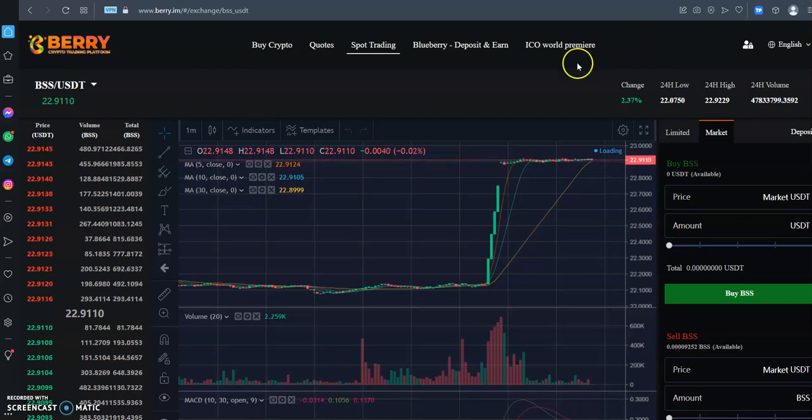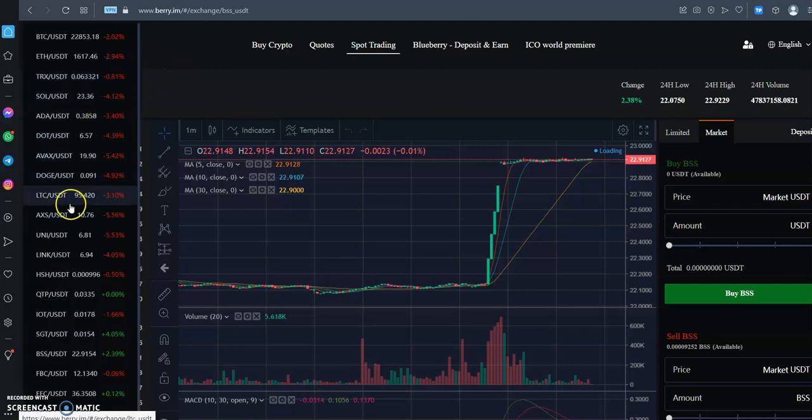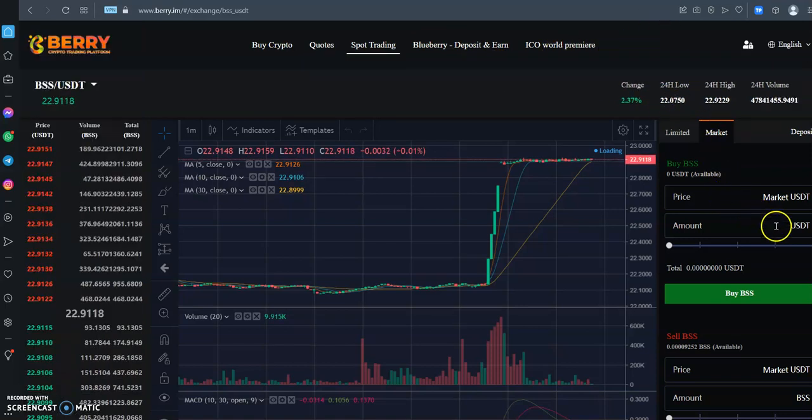So very simple steps. You receive the signal. You prepare your page by picking here. Pick the coin you have to trade. Then after that, you come here, put the amount, and wait for the time to buy and just click buy.